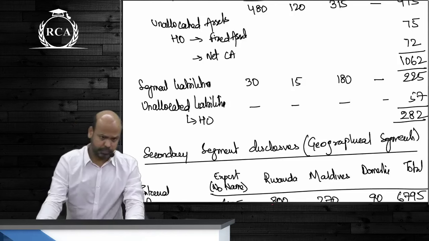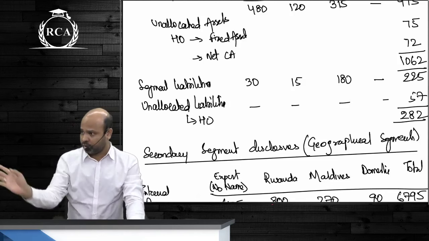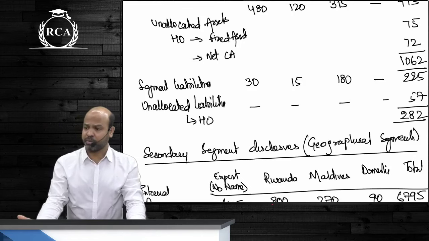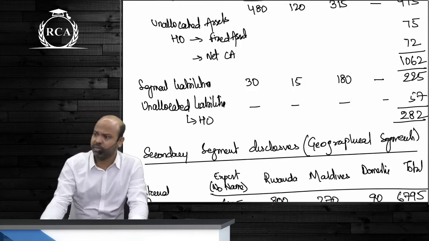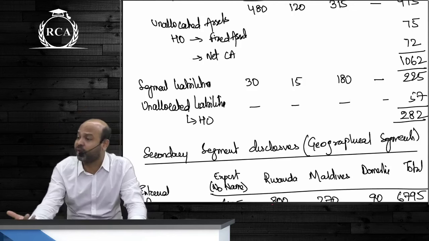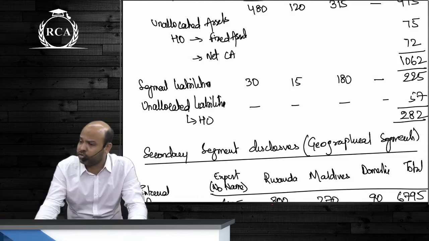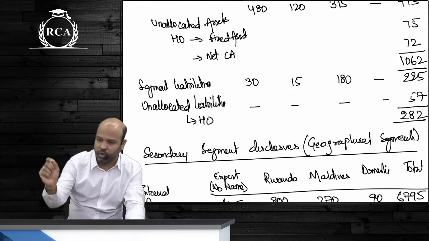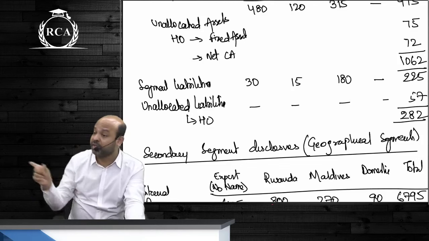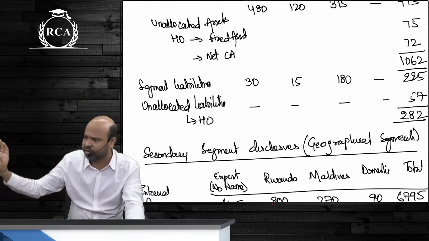Are we clear? Apart from this, guys, the accounting policies that we follow for the preparation of the main financial statements, same accounting policies will be followed for segment reporting as well. However, for inter-segment transactions, you may have separate accounting policies. Doesn't matter whether you're transferring them at cost or below cost or above cost beta, whatever it is, we have no objection to that. It is just required that you disclose it so that investors understand. If it is different from the main accounting policies, if it is exactly the same as main accounting policies, वो करने की भी जरूरत नहीं है.